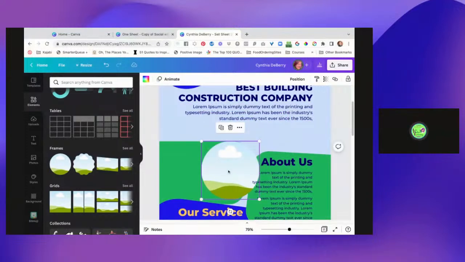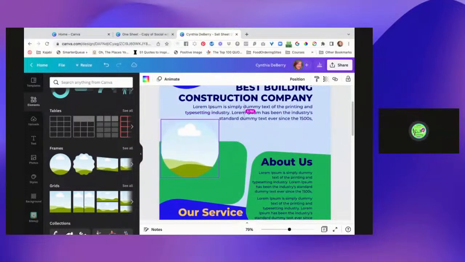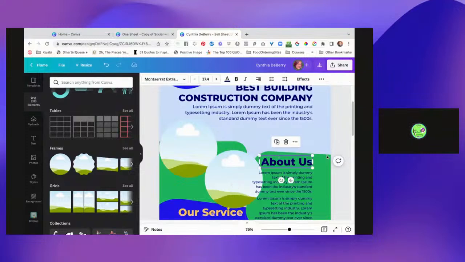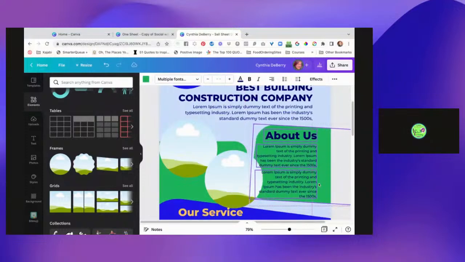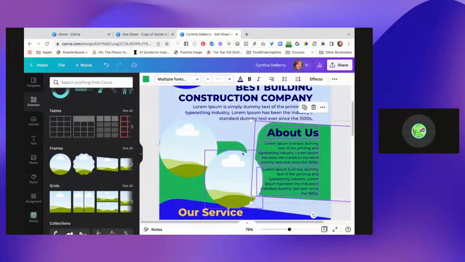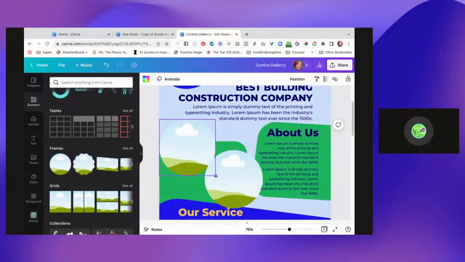So we're going to add one person here. And we'll just duplicate that by hitting the Option key and dragging. And then you can add the other person there. This about us can come up. So I'm going to grab that whole section by clicking and dragging, to kind of put it together. I'll pull it over a little bit. Now I'm going to make these two just a little bit smaller each. So we've got them there.